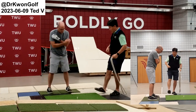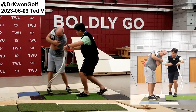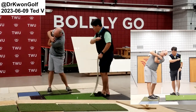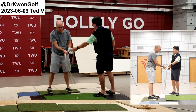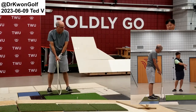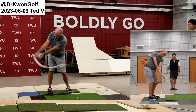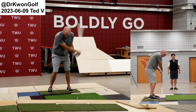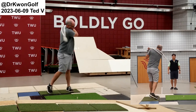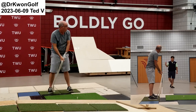By using the leg action, as you push the ground with the leg, it promotes turn about the spine axis. With that, you're throwing the rope. So again, the key is moving the end of the rope around your body. Backswing is slow. Faster, a lot faster.